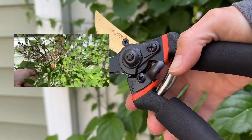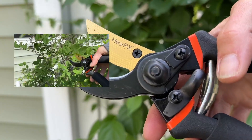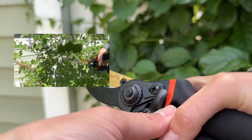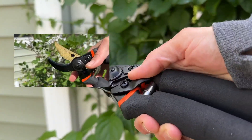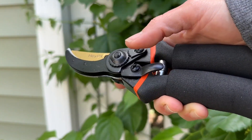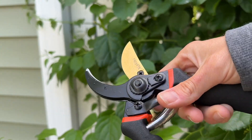I think these are fantastic. I like to have a couple of pairs and I'm thrilled to have that extra blade. These are quality pruning shears with a real nice sharp blade and great action. I really like this closing mechanism — I can do it easily with one finger, which is important when your hands are full out in the garden. These are great shears that I would definitely recommend.